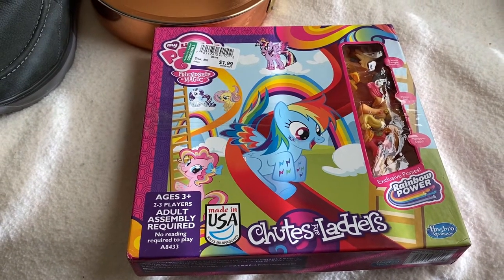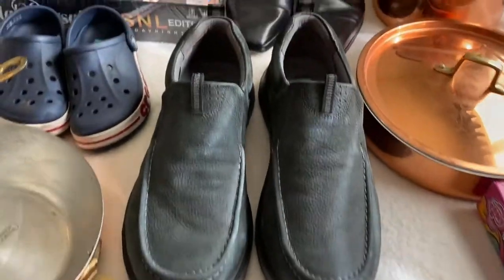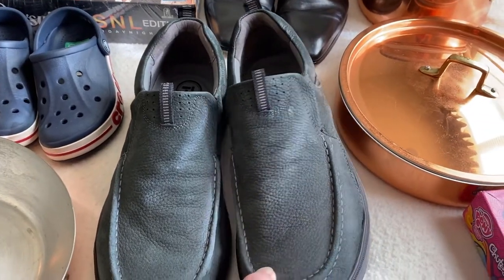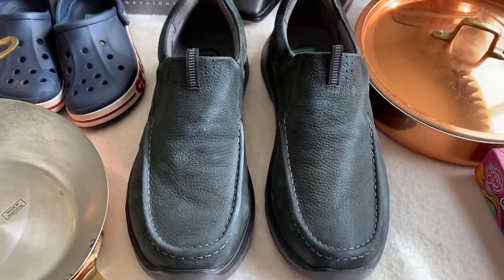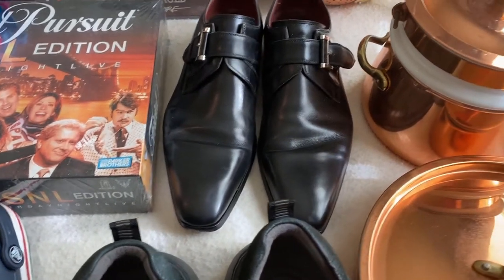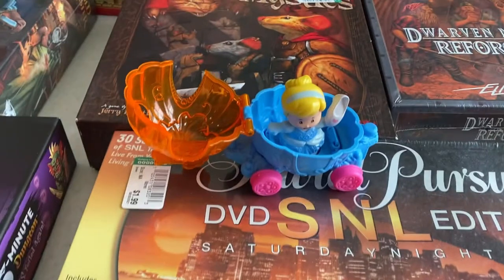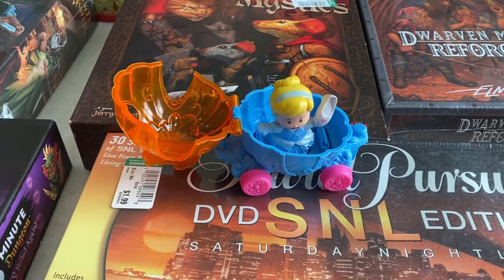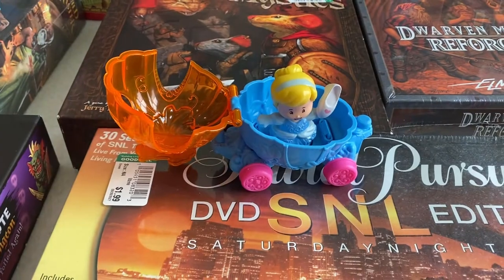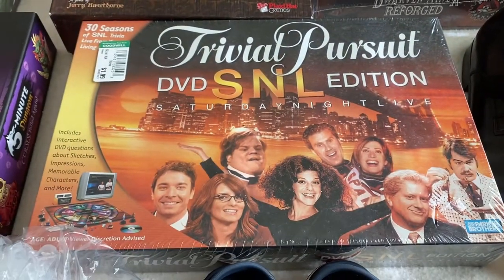This My Little Pony game isn't really going for a whole lot on eBay, but on Amazon the lowest buy box price was $33, so I think we're going to put it on Amazon. These Profit shoes I think will probably end up around $30, maybe $35. These Magnani Neiman Marcus ones look like they're going in the $40 to $60 dollar range. This Little People figure looks like there's a sold comp for around $9 - not great profit, but she was fairly cheap to begin with.